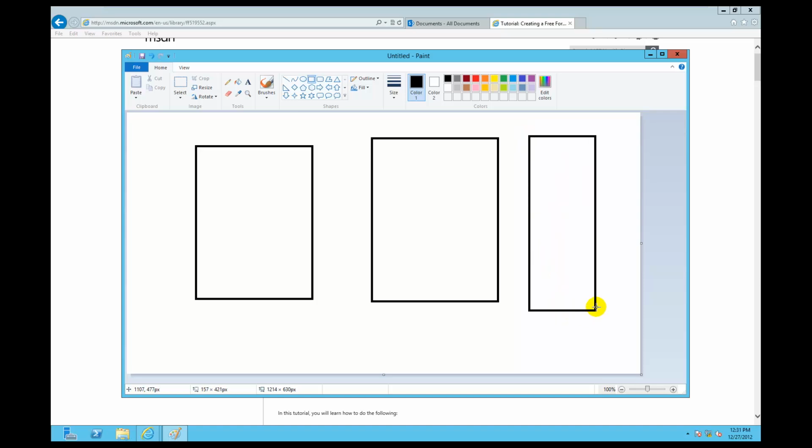Okay, that's first. Now, let's go a little bit further. Once you actually get your list like this, like over here, I'll correlate this with page one, page two, page three.